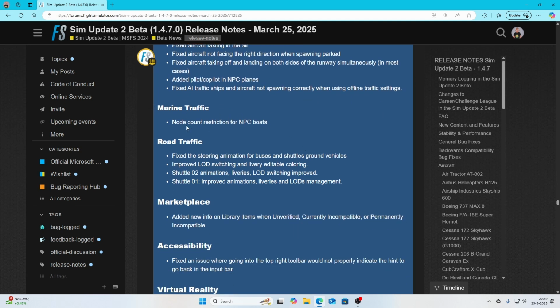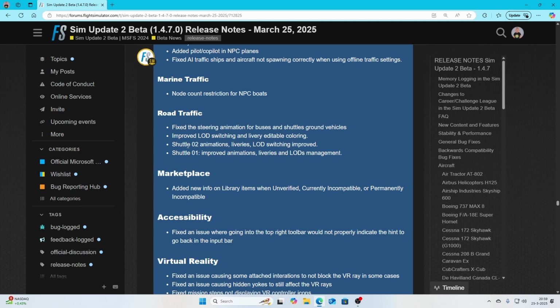The marine traffic, node count restriction for NPC boats. Likely they reduced the number of boats because there were sometimes too many. The road traffic, also some fixes with shuttle number 2 and 1. They improved a lot of things. And also the LOD switching has been improved, as well as the steering animation for bus and shuttles ground vehicles. So main fixes for the shuttles and the buses, as it looks like.